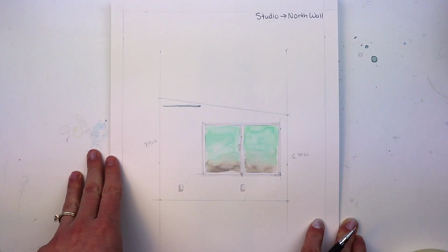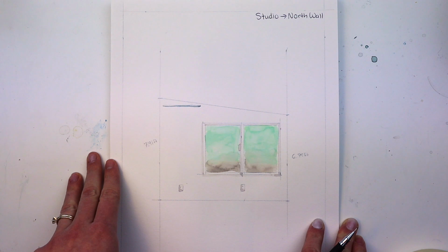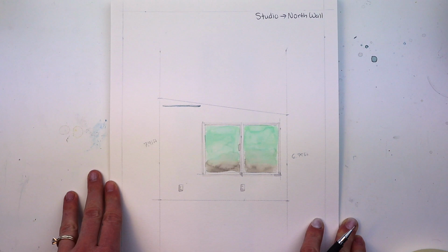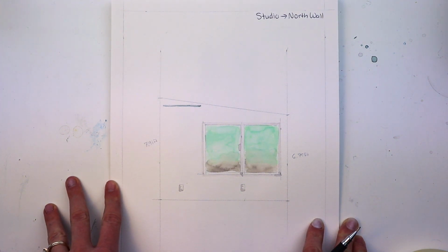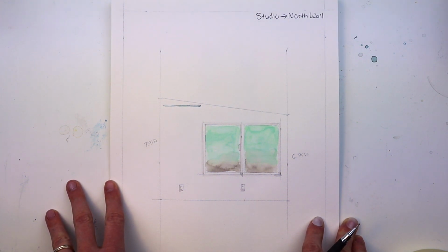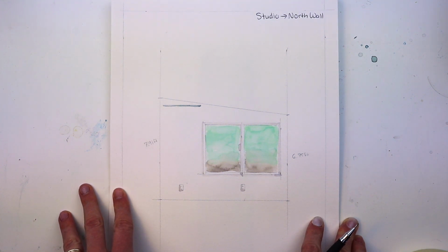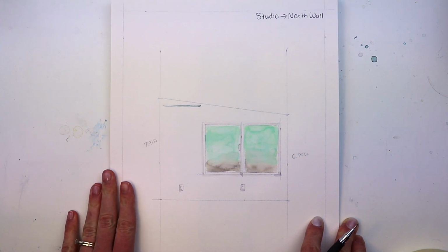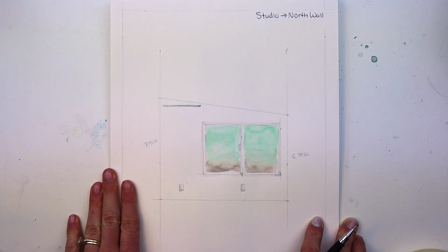I thought it would be kind of fun to do some watercolor sketches, just really basic, mostly to scale as best as I can do it without knowing a lot of things about how to build structures and how to put windows in and stuff like that. Obviously, if you know how to do these things, you might laugh at me and my planning, but hopefully not. Hopefully you can enjoy this, and I think the point of it is so that I know where I want things to go, get a visual idea of that, and then have something to show people that are going to help us build and renovate these spaces.